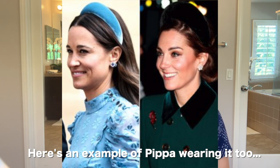And as you can see, it really extends your face. It goes up really high and is quite dramatic. You've seen the Duchess wear this look on a few occasions. The most similar one to this is when she wore the black velvet headband, as you can see in this picture. So this is actually a very regal look dating back a long time.